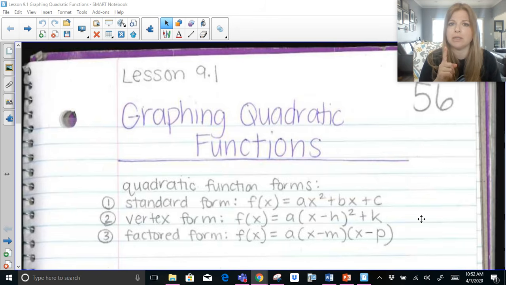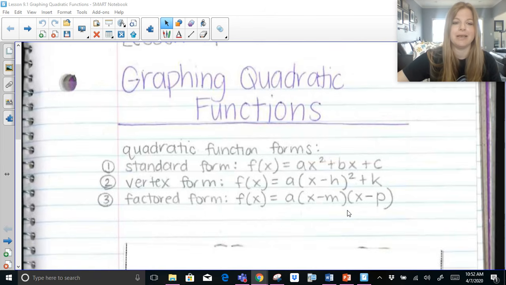Now this may look very brand new to you. If you watch my absolute value function video, you should notice that the a, h, and k are showing up again, and they're going to show up constantly. We're going to learn all about this form. And then there's factored form. Remember I mentioned factoring a trinomial? Well, there's also a form for quadratics in factored form. It still has this a on the outside. Notice all three forms have an a. Then it's x minus m, x minus p, and you'll notice it's in that factored form where you have two sets of parentheses, so that should bring back some good factoring memories for you. And I'll show you exactly how to work that through.